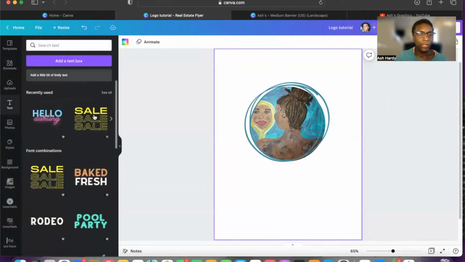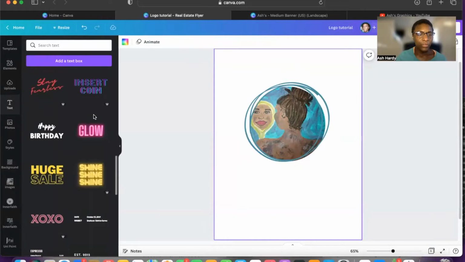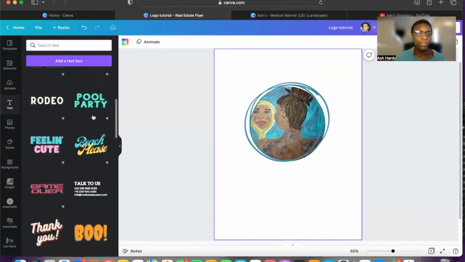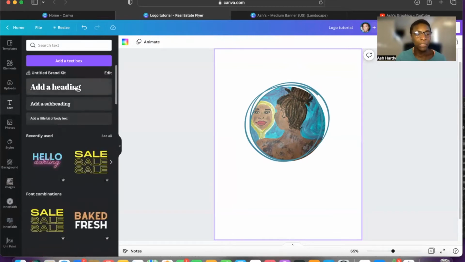And as you see, there's lots of options of different templates that are already made by the Canva design team, but I don't want anything like that. I want something different and unique. So I don't use a lot of templates that Canva makes because as a graphic designer, I already have the ability and skills to create something fresh and new from scratch. So I usually just use their tools to make something new that I come up with.